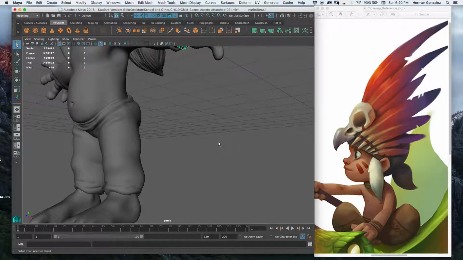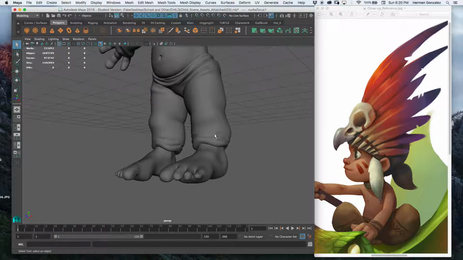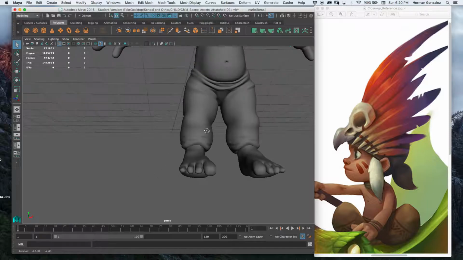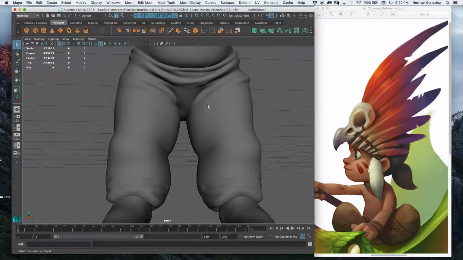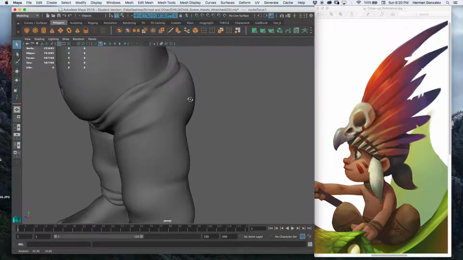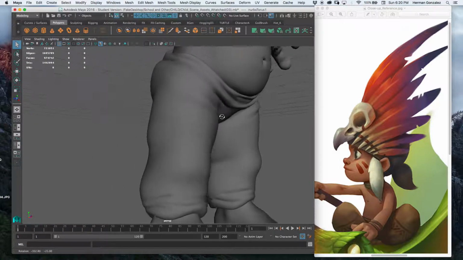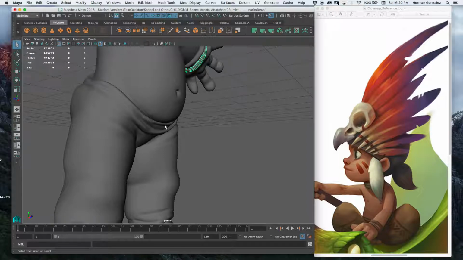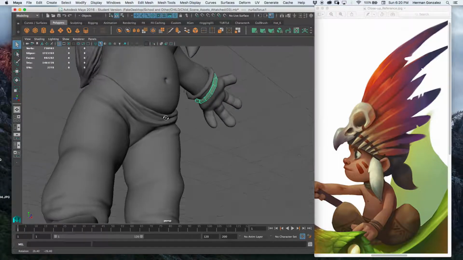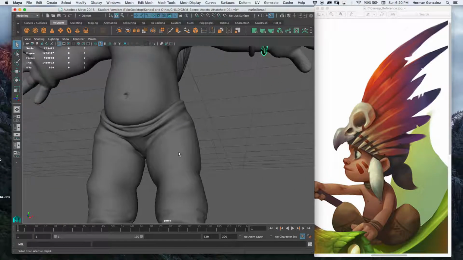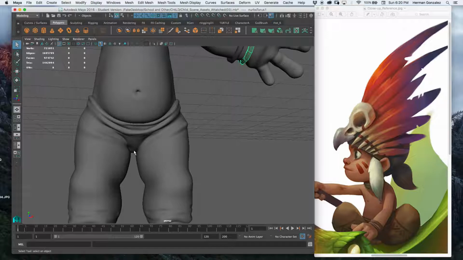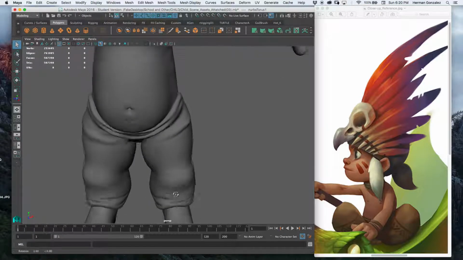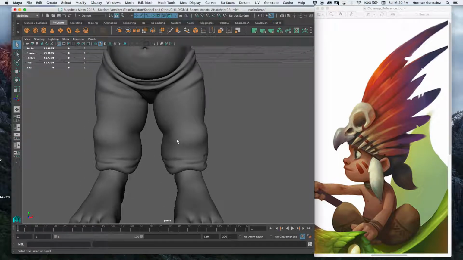I do need some work on the wrinkles of the pants. They're very basic wrinkles, but I do have a really good idea on where to go and where to achieve that look. I've been using reference of pregnant women, not necessarily for the belly, but for the wrinkles of the pants, how the belly hangs over the pants and how it gives that mini wrinkled kind of shape. Probably going to make the pants a little bit thicker, maybe.